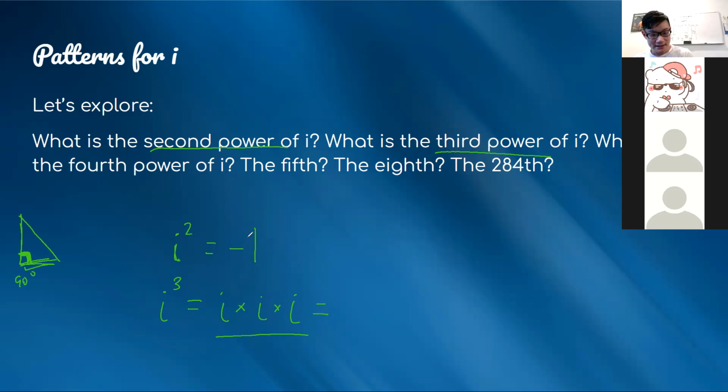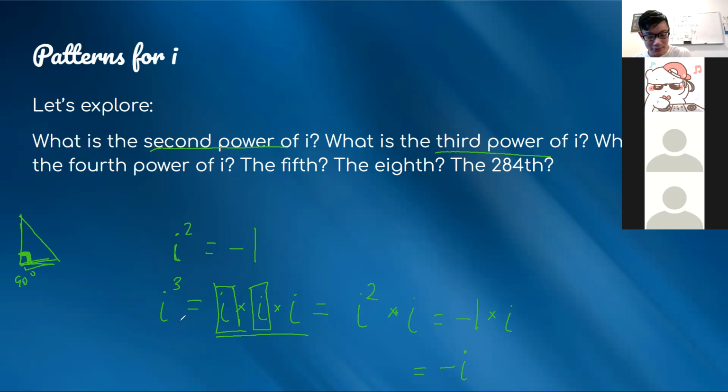-1, Jasper says. So we know that i squared equals -1, right? So if, for example, we take this i and this i and combine them together to make i squared, we still have this one i left over, because it's i cubed that we're solving for. So we know that i squared is -1, but we also have to multiply by i. And -1 times any number is just the negative of that number, right? So we know that i cubed is -i.